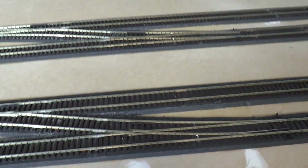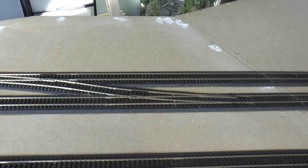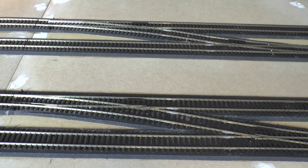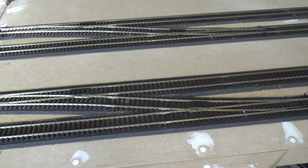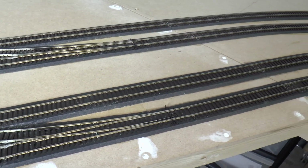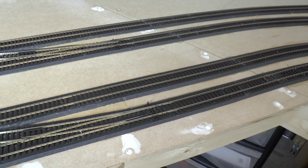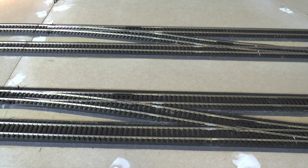But I have somewhere, can't think where they are now, a box of new 12 pack of DCC Concepts IP motors to fit. I only had a few on my previous layout, all the rest were the horrible standard motors which were an absolute nightmare, but the IP ones are beautiful. They work absolutely like a dream. So I've invested in another 12 which I had to remortgage the house for and sell my soul to get them, but I've got it. So I've got 12, so I'll have a couple left over for anything else I might need.